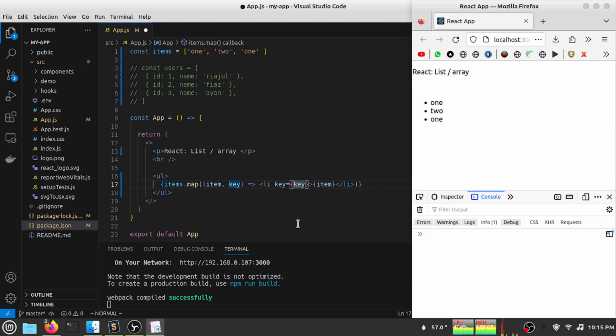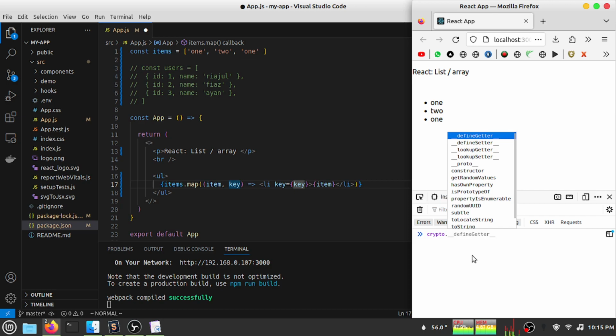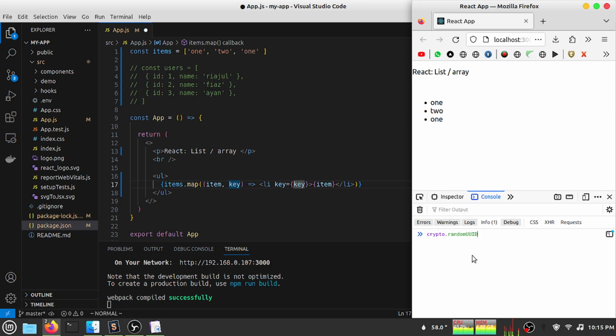For that, JavaScript has another unique property. For that, I have to use crypto.randomUUID.